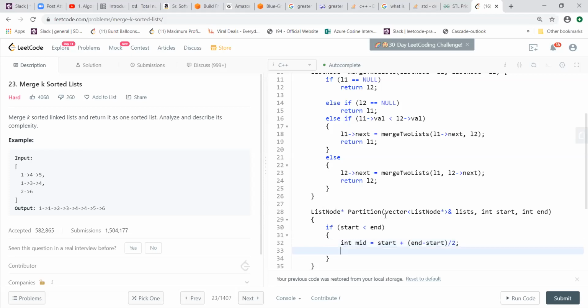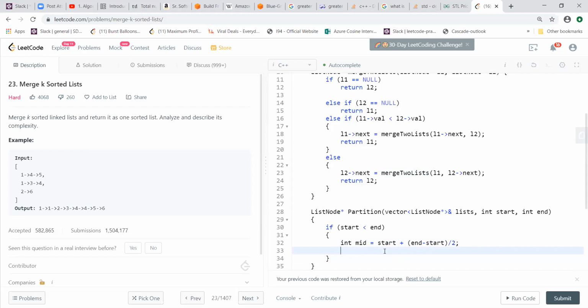Okay. But now, how do we find, okay, this is again. So the idea is you actually do the two, I mean, here you call two times. You call the merge to list based on one on the, I mean, less than start and mid. And then once you do based on mid plus one and the end.